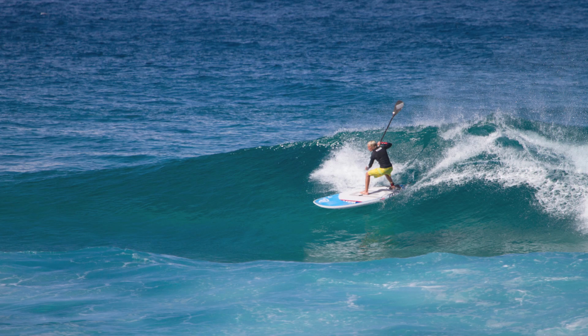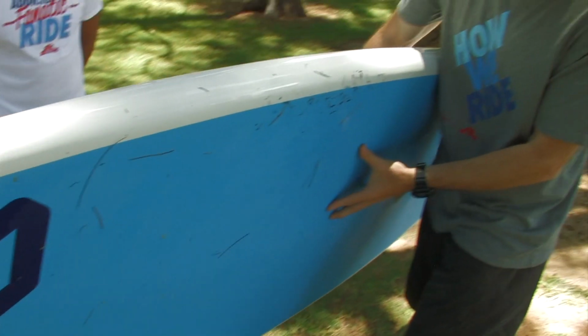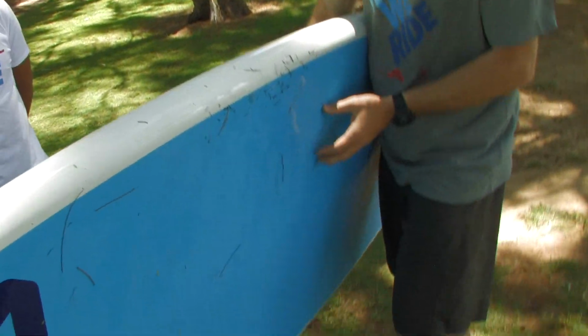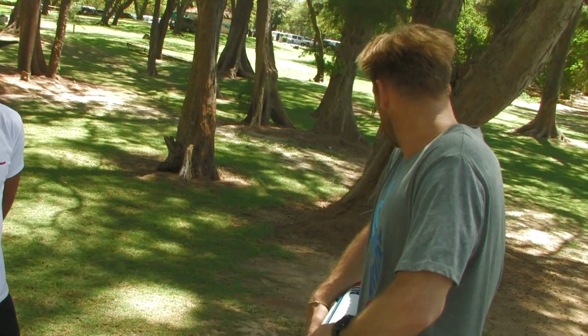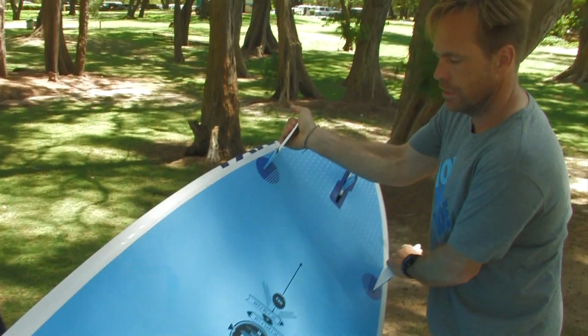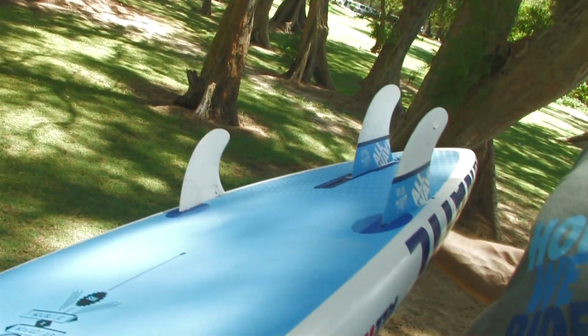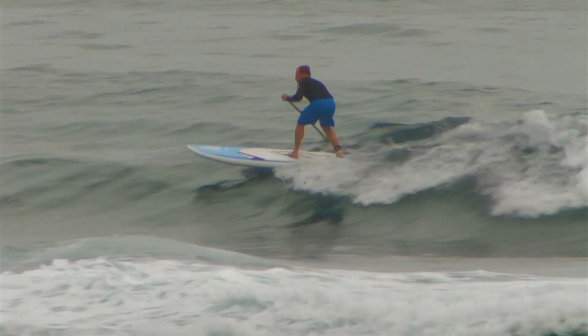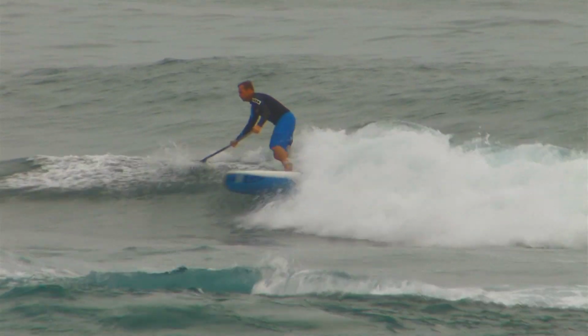The AllWave has the reputation to catch waves easy. This is what we kept in this shape, so we didn't really mess with the scoop rocker line or the bottom shape. It features a single concave entry going into a double concave V midsection, releasing all the way to the tail with quite a bit of tail kick in the rocker actually, to be sure that you can turn this board. Still quite a big board, so you want to make sure you have enough curve in the back so you can step back on it, turn it around.